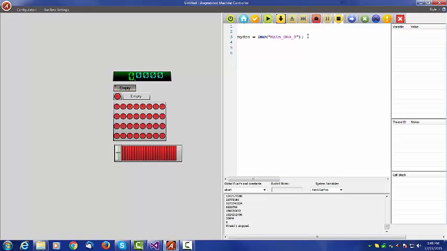Now, if you want to set a value to a DRO, you use that variable, myDRO in this case, and add a dot, and you'll come up with commands. In this case, for DRO, the most valuable command would be to set its value or to get its value. In this case, we can simply say set value 1.45, for example. If we hit run, you can see it just changed to a 1.45.